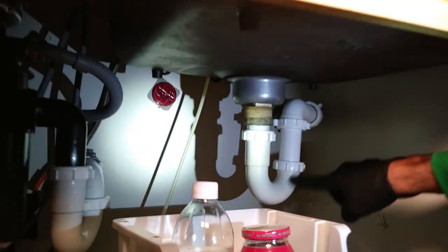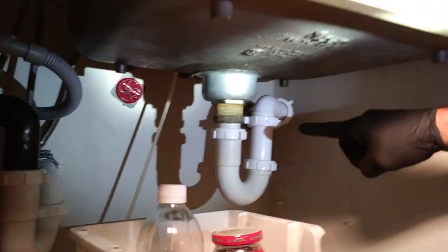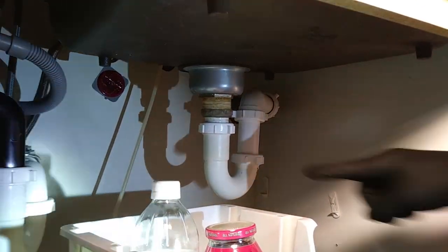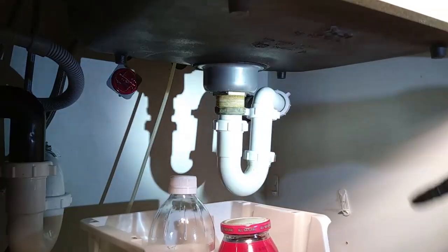This is a common problem. See this P-trap — that's a U-trap. This U-trap serves a purpose: to keep odors from the sewers from coming into your house. It's full of water. What happens when you leave for three to four days and the temperature in the house is in the 80s? It'll dry out, and roaches are easily going to come in through the sewer system.